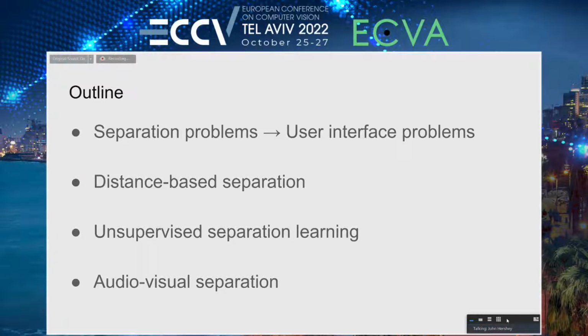Then I'll talk about one direction that tries to solve this problem, which is distance-based separation, which relates to the spatial aspects that people are touching on in the rest of the talks. Then I'll transition to unsupervised separation learning and show how that's used for another approach to solving this user interface problem in the general case, which is audiovisual separation.